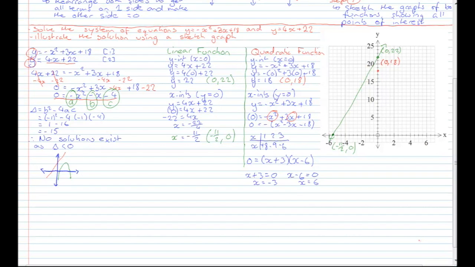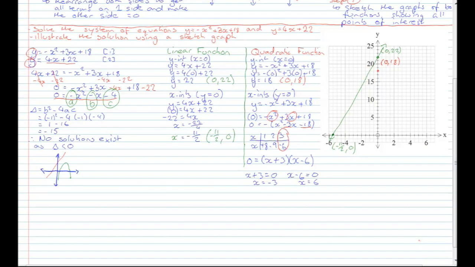So to do that, I take out the negative as a common factor, and you get x squared minus 3x minus 18. Now what I need to do is look for the factors of c, the factors of negative 18 that add to b, negative 3. So I go through and do that. Factors of negative 18: 1 and negative 18, 2 and negative 9, 3 and negative 6. Now which ones are going to add to negative 3? Well, it's going to be 3 plus negative 6. So I get 0 is equal to x plus 3 and x minus 6 in brackets.